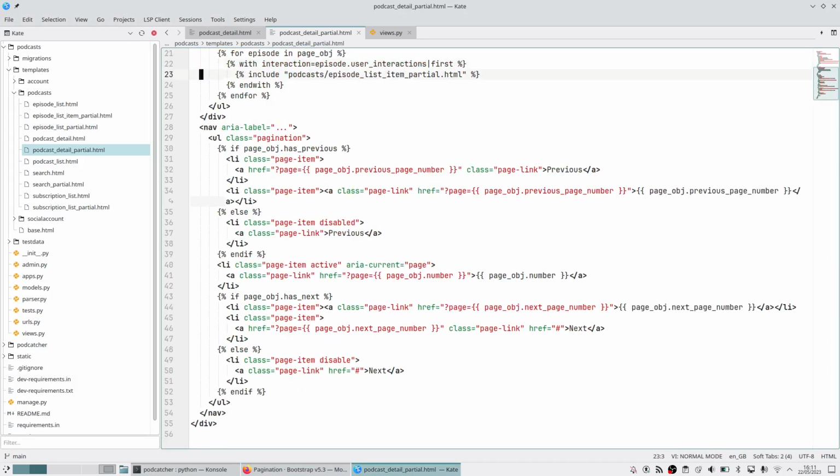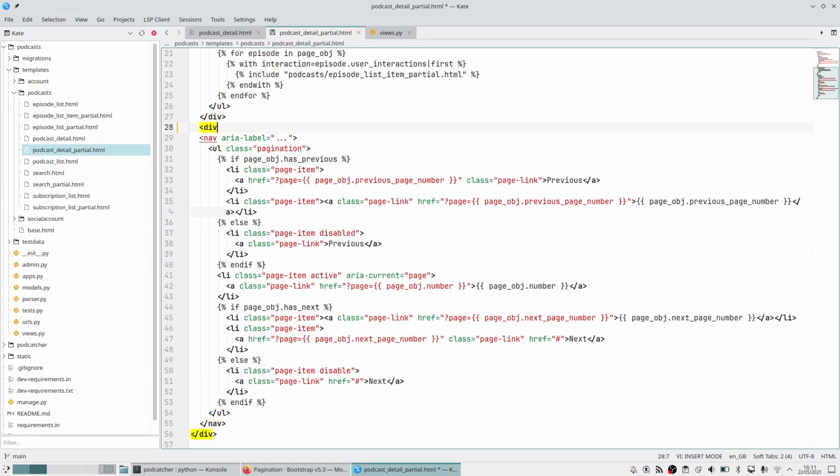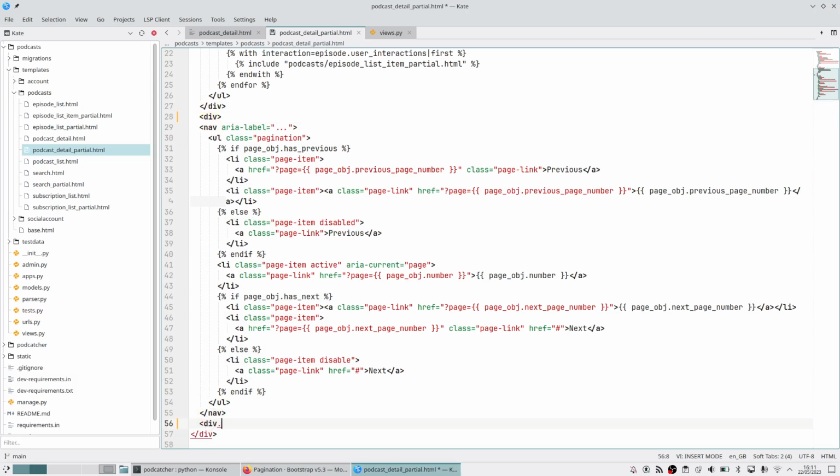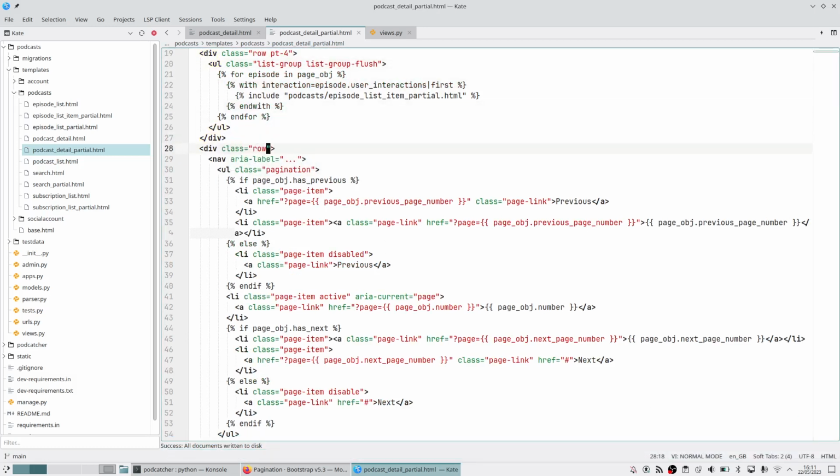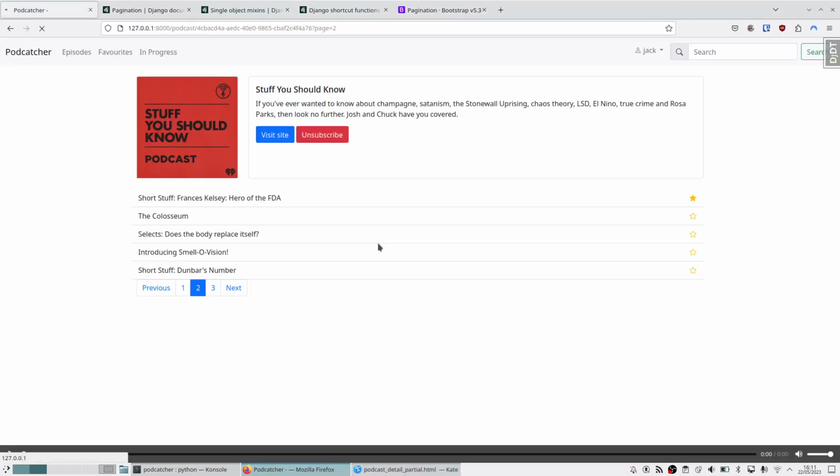We're inside the container. Maybe we need to just add like an extra row here. So we say div, and say like class row, and let's add some padding as well. See what that looks like. Okay, cool. Yeah, I'm kind of happy with that.